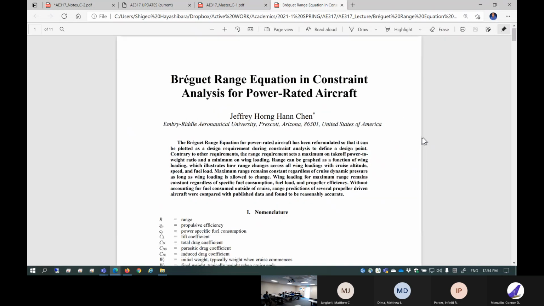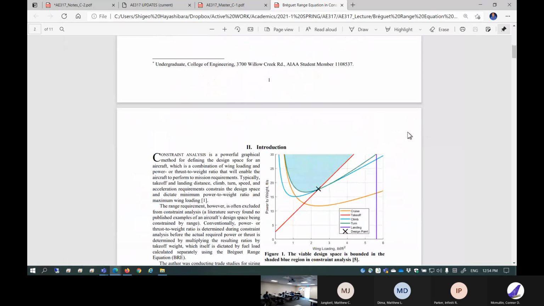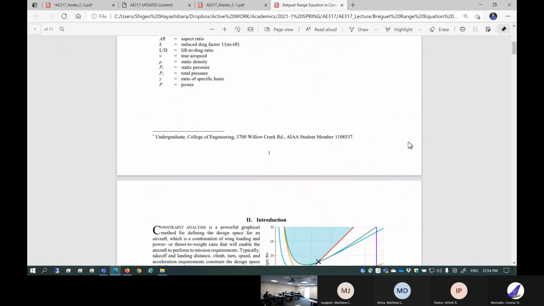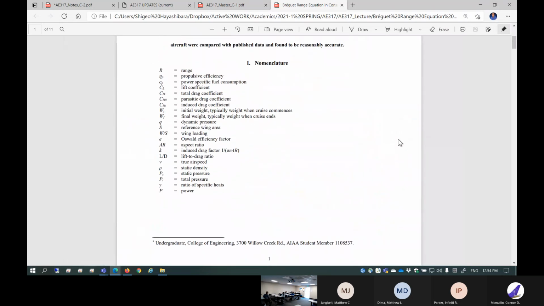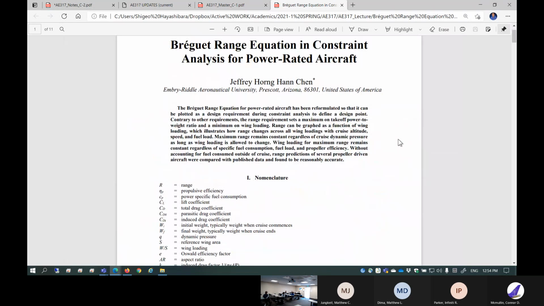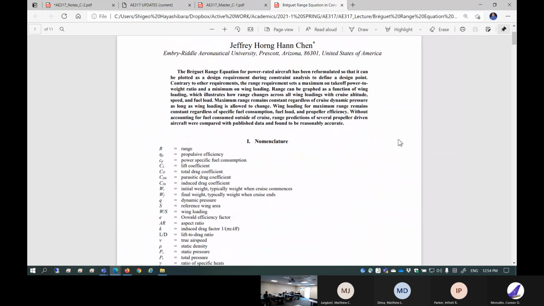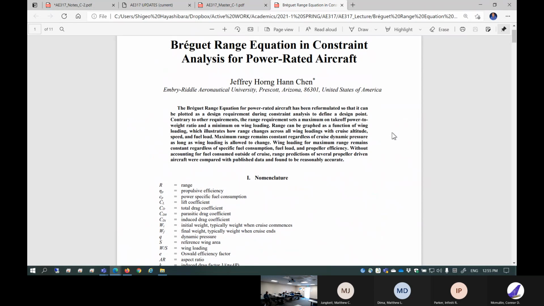So this is the paper. I'm going to post it on the homepage. This is a massive violation of copyright, but you know, it's Jeffrey. He may be mad. Well, give me a break. Technically, we all have access if it's published through AIAA. That's right. Because you're paying tuition, that's right.